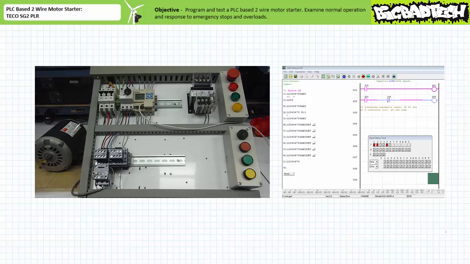As can be expected, when the overload is reset with the selector switch on input 1 closed, the F contactor coil is immediately re-energized, the F primary contacts close, and the motor turns on. Let this again be a cautionary tale about the limitations of two-wire control circuits. If the system is reset with the automatic input actuated, the system can spring to life without warning. Alright, that's about it for this quick application exercise.